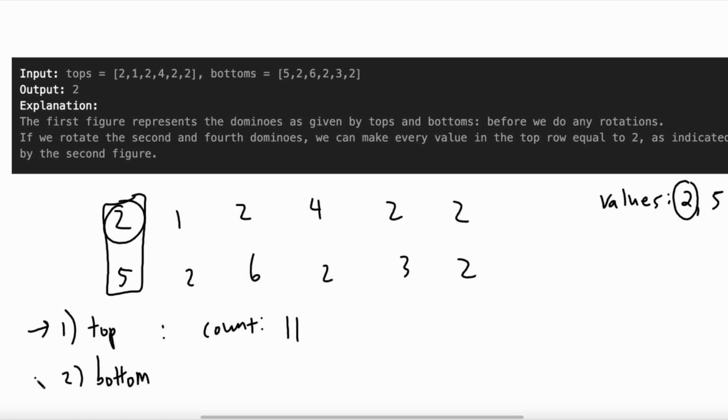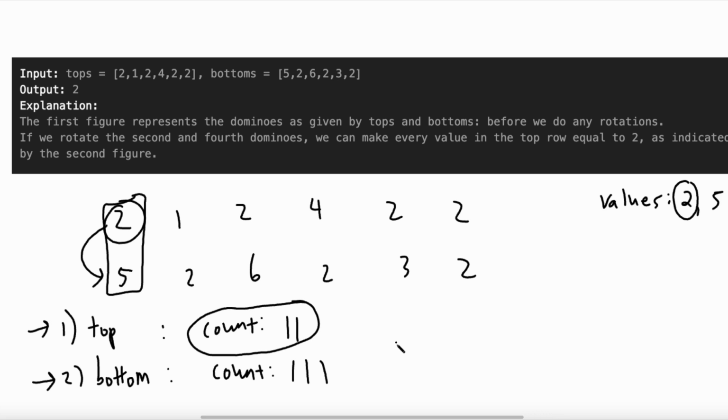How many flips do we need to get the bottom faces to be the same? Well, the bottom face needs to be a 2, so we have to flip the first domino once to get the 2 to the bottom, and the second domino is already good. The third domino needs to be flipped, the fourth domino can stay the same, and the fifth domino has to be flipped. Of these two scenarios, getting the top values to be the same takes the fewest flips. Therefore, our final value for the case of 2 is going to be 2. And you see where this goes.